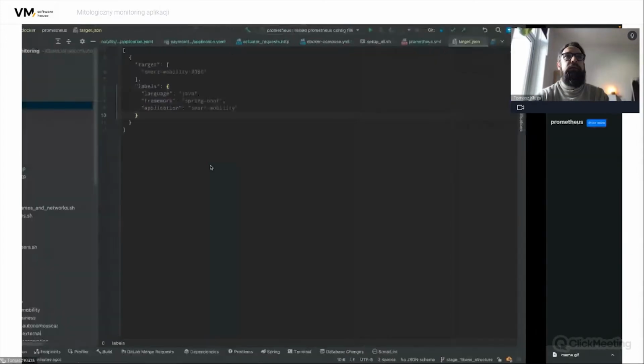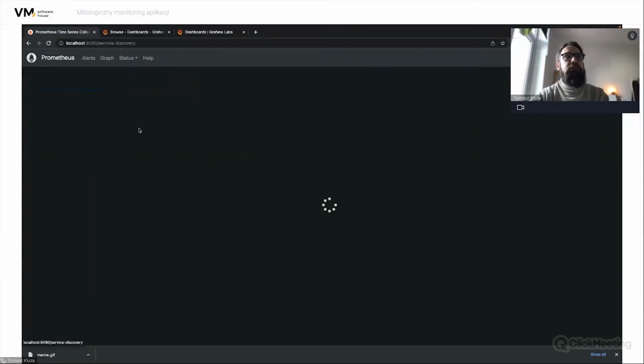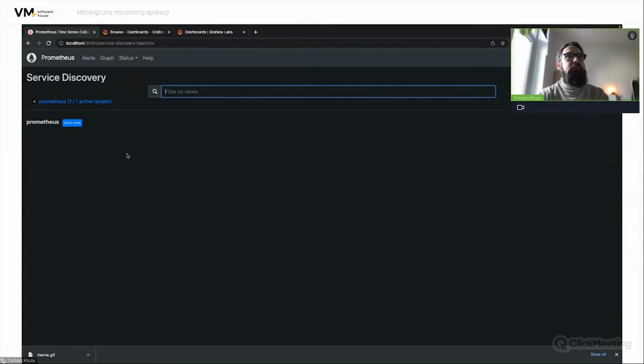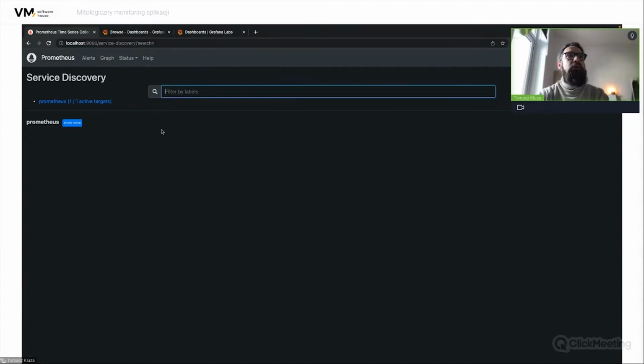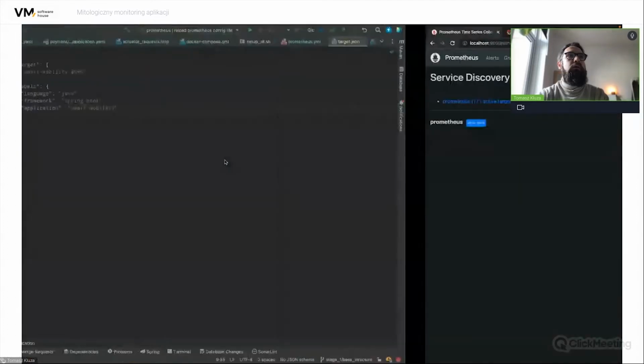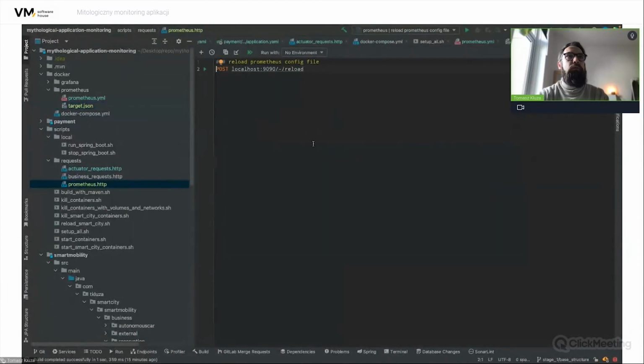Okay, but it's not. Interesting. But I'm gonna reload the configuration, so maybe that helps. But it should be picked up for sure. I did everything right, I hope.